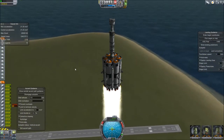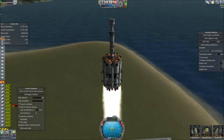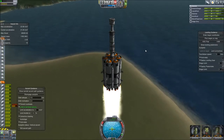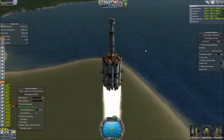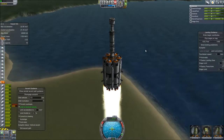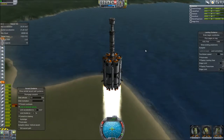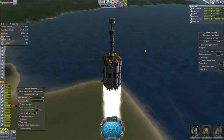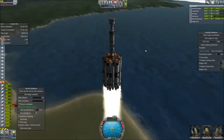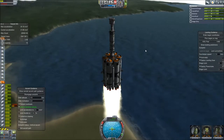We are not sending a crew up with this one just yet — that'll be a separate launch. I want to get this into orbit first and get it assembled, and then we'll follow with crew to man the laboratory. Since the Xenorian heavy lifter is capable of carrying a 120 ton payload and this is significantly lighter, I should be able to make it into orbit, use RCS thrusters to re-correct it, and then land safely back on Kerbin. I don't have to use the parachutes, but I like to use them — it conserves a little bit of fuel.